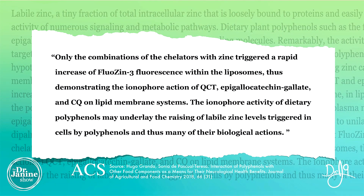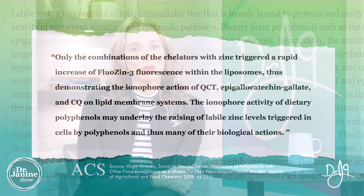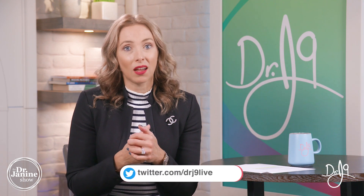One study proved that in terms of increasing intracellular zinc, quercetin was one of the natural agents able to do this. EGCG was another natural agent — we know EGCG naturally comes from green tea. Whenever we can increase the absorption of something that's helping us, we definitely want to do that, especially when it comes from a natural source.